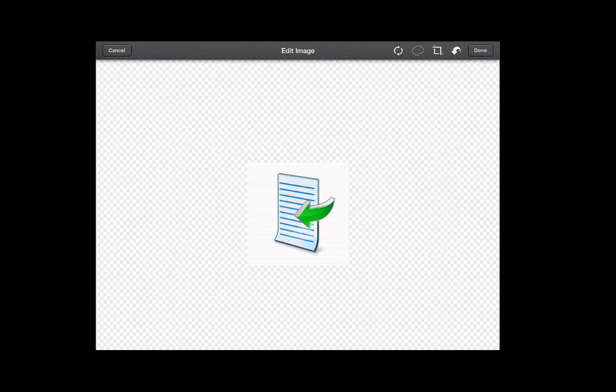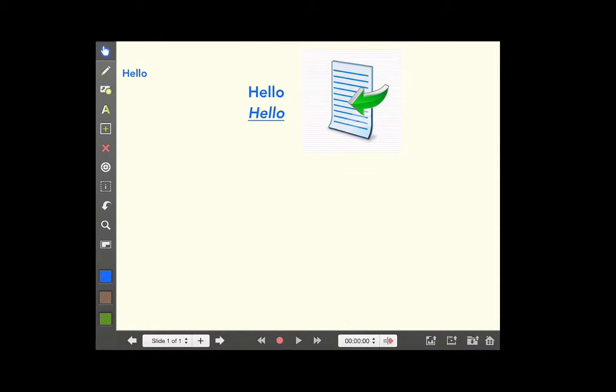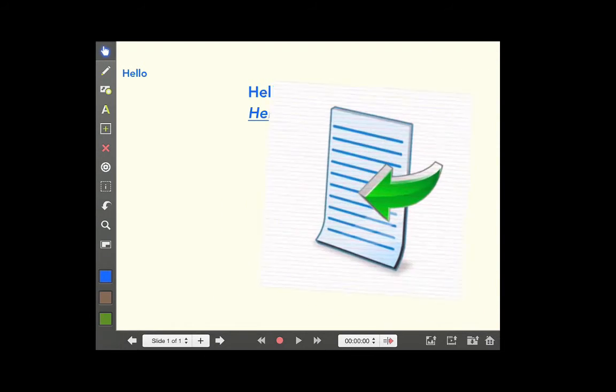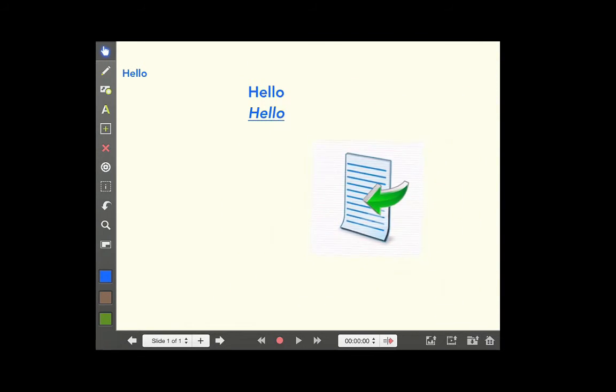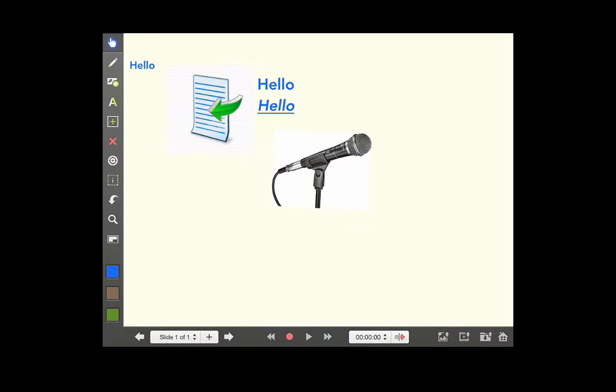And it's going to give you a screen into which you can choose what portion of the photo you want. We're just going to use this entire thing, so I'm going to hit done. And so now I have my photo in here, and if I pinch my fingers in and out, I can resize this photo. And again, these can be manipulated anywhere on the screen. And the nice thing about this tool is it will allow you to even pull in things you have in your Dropbox or your Google Drive and even your iTunes, just to name a few.